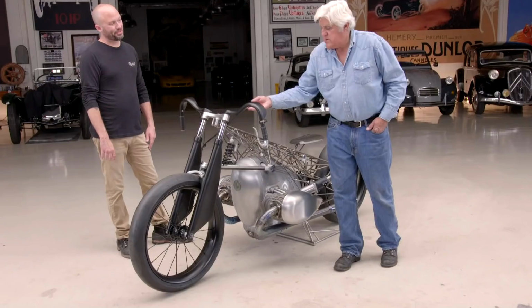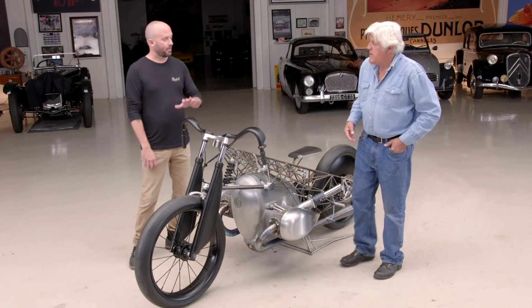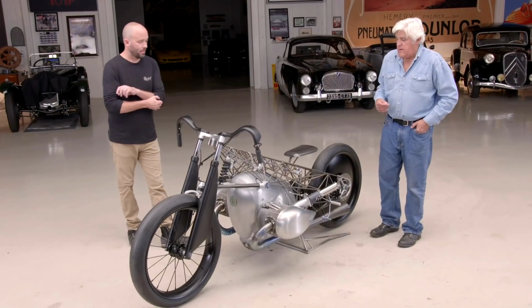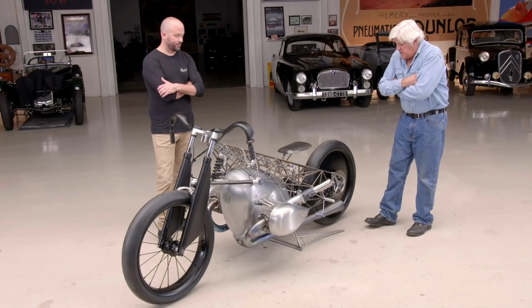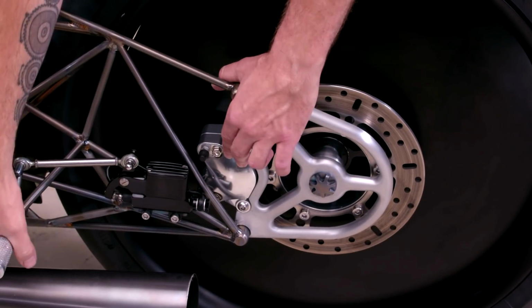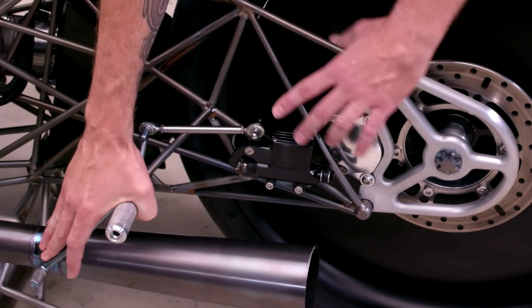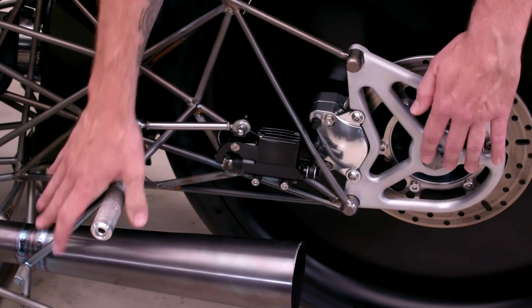And this is interesting, the aerodynamics part of this. All made by hand and sculpted. Which is something they didn't do in the day, but looks like they did in the day, doesn't it? They did it on the Henne bike, on the race bikes. Obviously, the application is different, but it was very similar. One disc in the rear. Yes, sir. And even that's custom as well, the caliper. And a very tiny master cylinder, very thin.